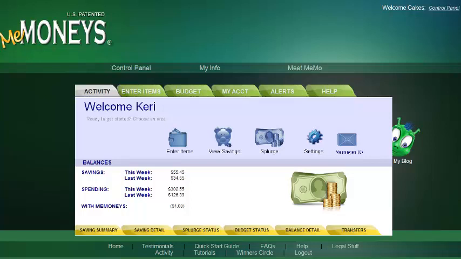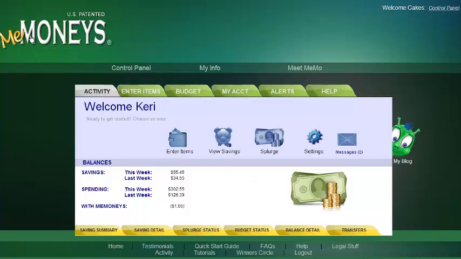There's options to set it and forget it with things like auto savings, where you can set up $5 or $10 a week, or goal savings, and those are types of things you can set up and you don't have to enter anything after that. We do all the work. But some items you can make use of features in MeMoneys with transactions like spending transactions. So I'm going to show you that now.